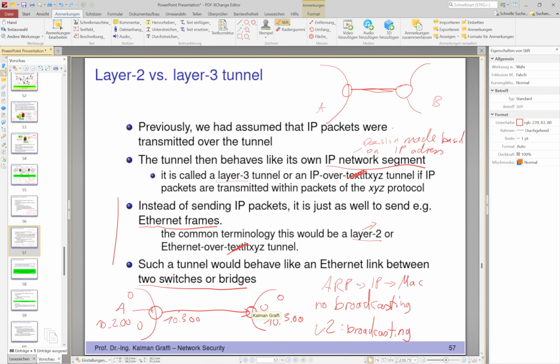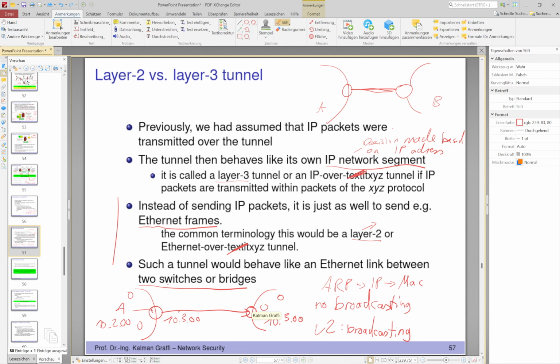So they are as if they would be connected over a switch. If you use layer 3 tunneling, then you have to dedicatedly address that external node, and you are not in the same one-hop neighborhood but in the same two-hop neighborhood. So you need to first go to the router, and then from the router to the destination node.